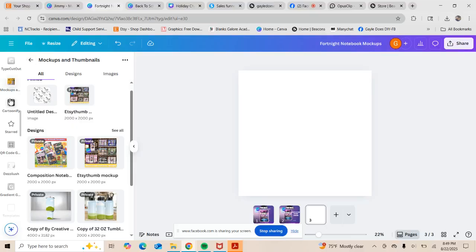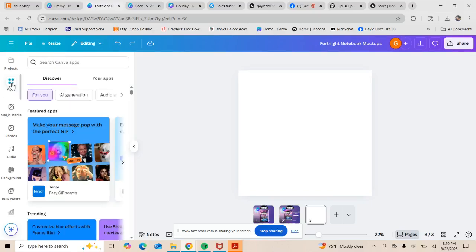Oh no, that's I'm picking my folder. I'm supposed to be picking the app. That's not the app. Where's the app? Where are my apps? Oh, here they go. Okay. All right. So click on apps.